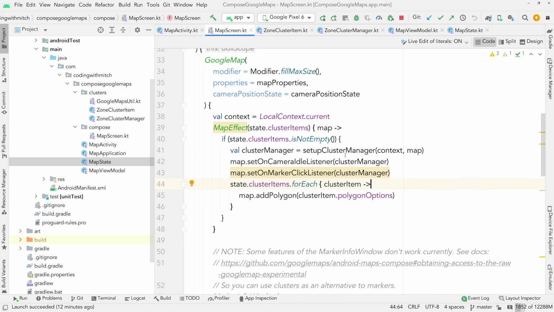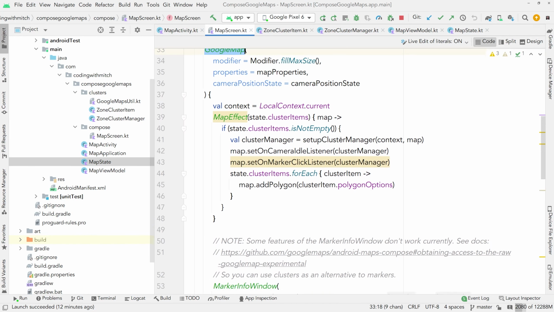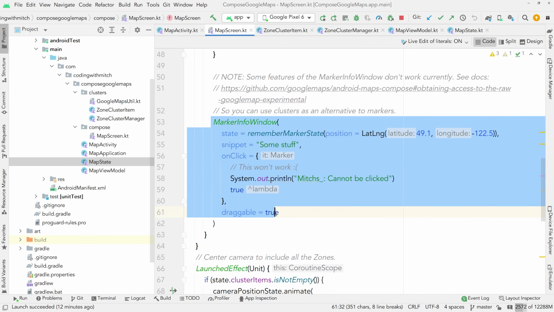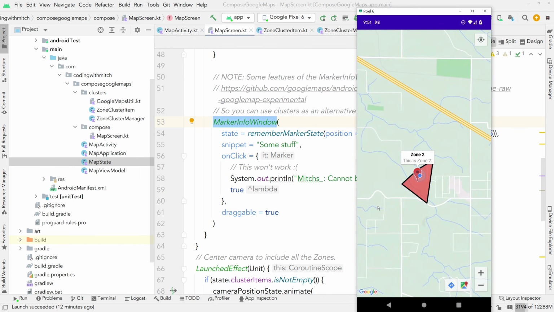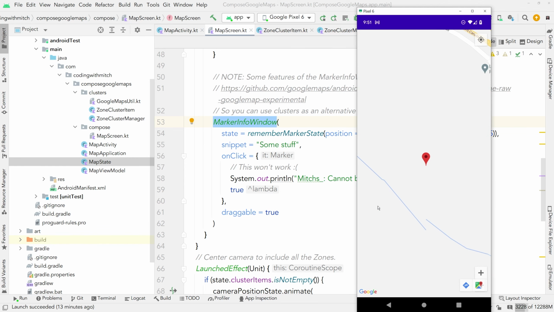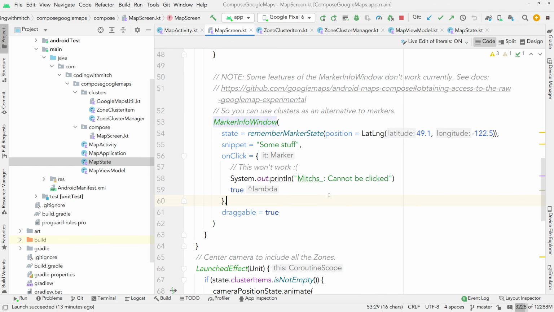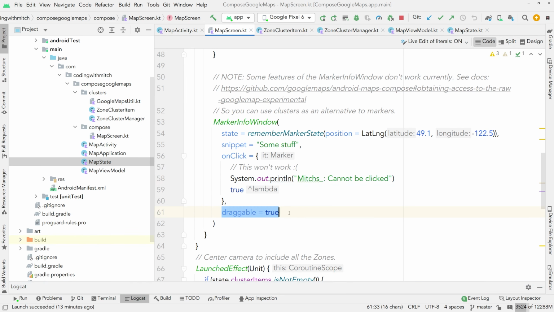The last thing I want to talk about is that there are some gotchas with this new API. With the new Google Map API, there's an example here. I've added a marker window, and this is actually talked about on the GitHub page, so you can go and take a look at that if you want. But some of these things don't work. The marker here will actually show, and it's on my map. If I zoom out and go over to this marker, it's there. But if I click it, like I'm clicking it right now, the info window doesn't work, and you can see here that this log is not going to print. There's nothing being printed in the log, even though I did click that. Also, I have draggable equals true. If I try to drag it, that doesn't work.